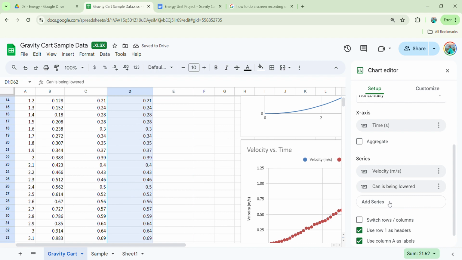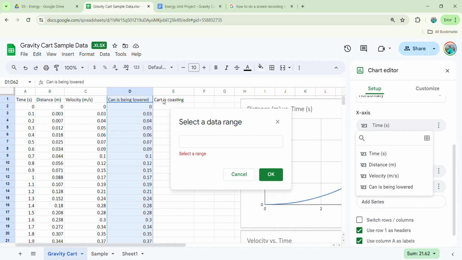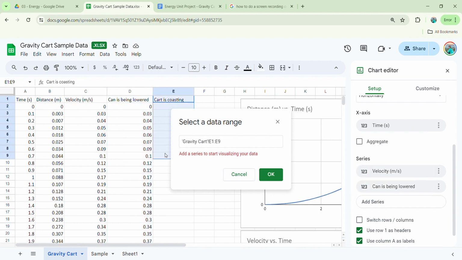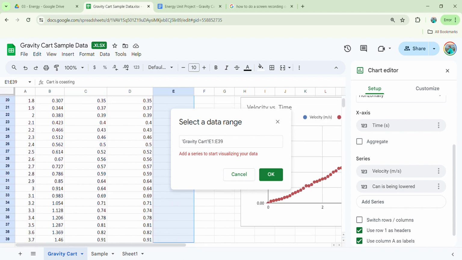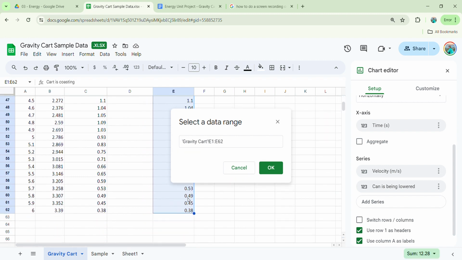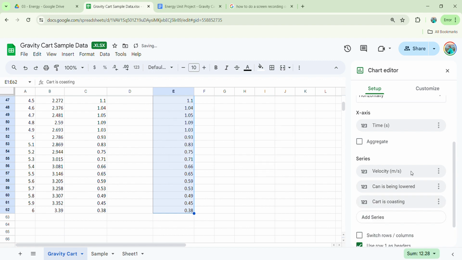And then add series again, click select data range, and then I'm going to add all of E. And it's important for E that you don't just take the cells that have numbers in them, but you take all of these empty ones too. And then I can go ahead in series and I can just delete or remove my original velocity.